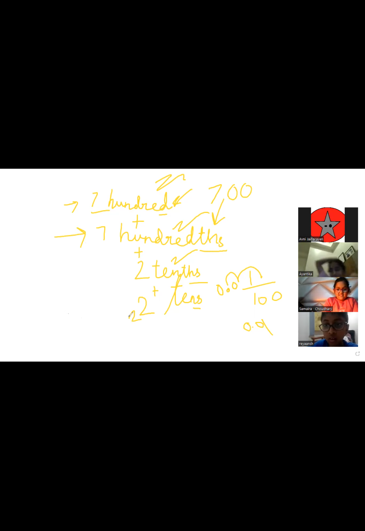Wait, no, this one is 700. Yeah, Ayantika, I saw what you have done. So that is why you have to read the question properly. Here D was written, 100. This is what 7/100 is, Samaira. Correct? If you cannot get 7/100 in decimal, you can write it like this: 7/100, in fraction form. Now, for 2/10, I want you to give the answer in fraction form as well as decimal form. So 2/10 is 2 upon 10, then 0.2. Okay. And what is 2 tens? 2 tens is 20.